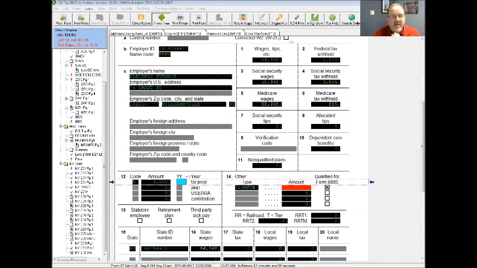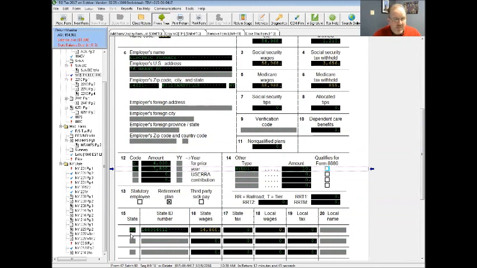Now, next thing we have, in that same box, is a DD code. Another method besides a 1095A and 1095B for us to prove that we had health insurance. So that DD code, we have that there. For box 13, because they're contributing to a retirement plan, we're going to check our box there. And then on this one, we have New York State Disability Insurance. Okay, so they're paying in for their disability insurance. All right. And then down at the bottom, make sure you have your state correct that matches up.